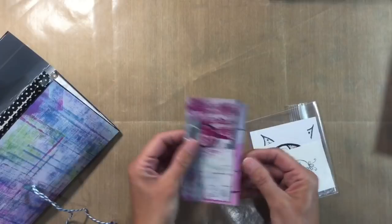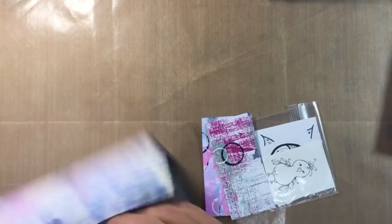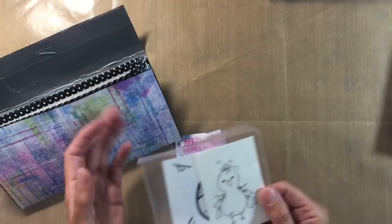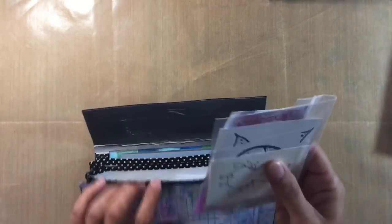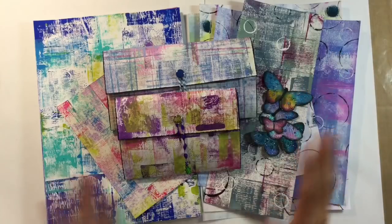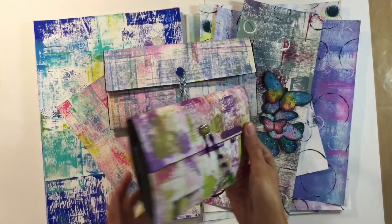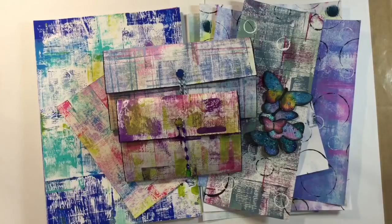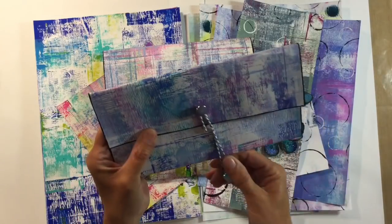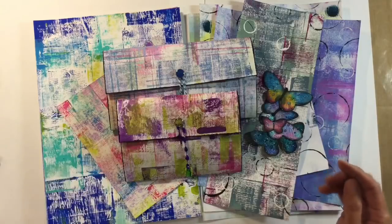So little note cards there — you can keep those for whenever you want to send a gift and write a little note to somebody. Some of the leftover scrap pieces of paper can also make more of those little quote cards. I'm going to keep some of those in there, along with some leftover stamped images too. You can use all of that paper to make all kinds of things. I hope that's inspired you to either have a go at making some of these backgrounds if you haven't done so already, or if you already got straight to work after last week's video, maybe try making some of these little concertina pockets. I'm off to have a play now with all of these bits and pieces because I want to fill the one we made earlier with some goodies.